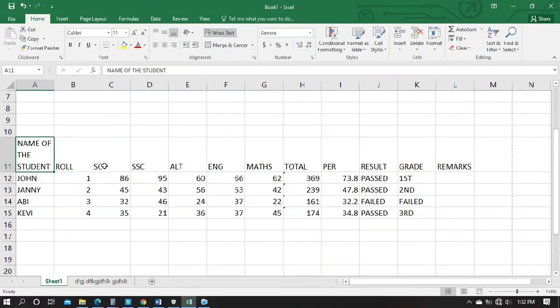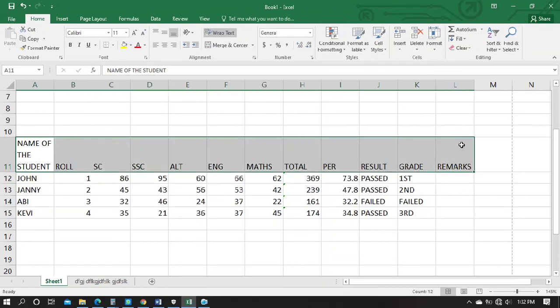Here in Excel, there are two types of alignment. One is vertical alignment and one is horizontal alignment. So we have seen horizontal alignment in Microsoft Word, left, center, right, and justify. But here there is no justify, only the left, center, and right, as well as there is a vertical align, top, center, and bottom. So we'll try to do that center.